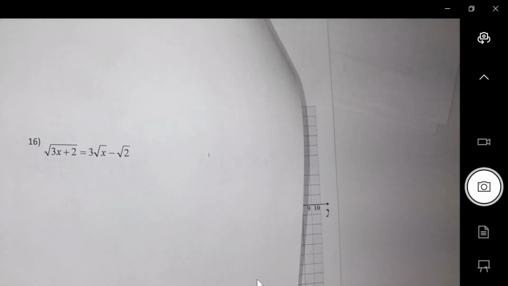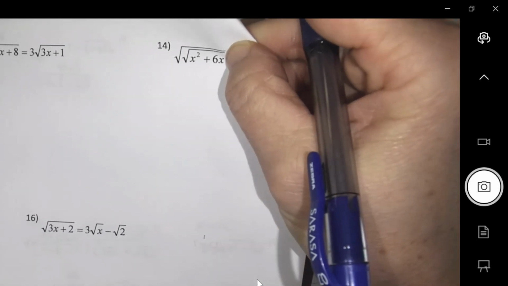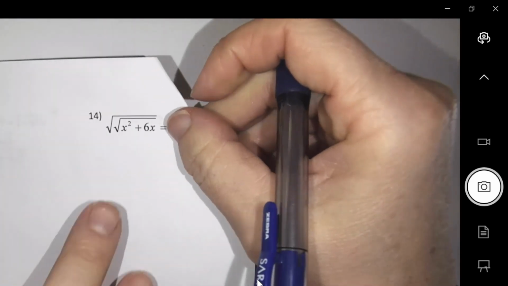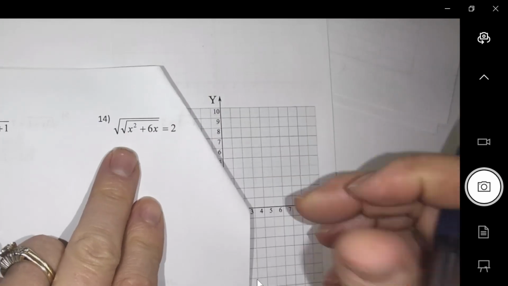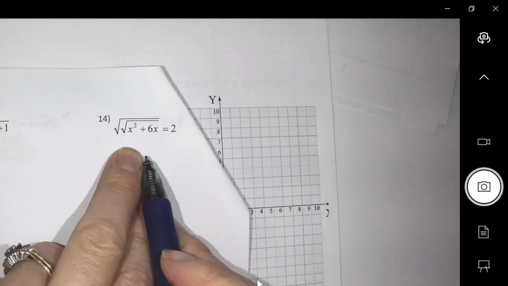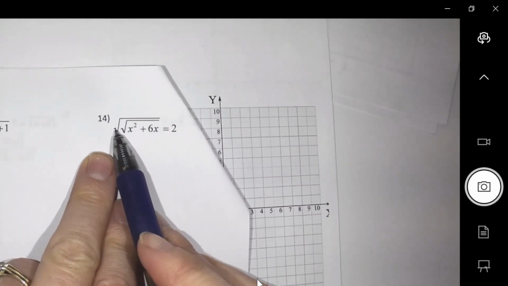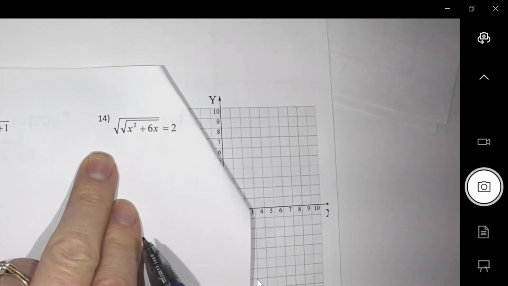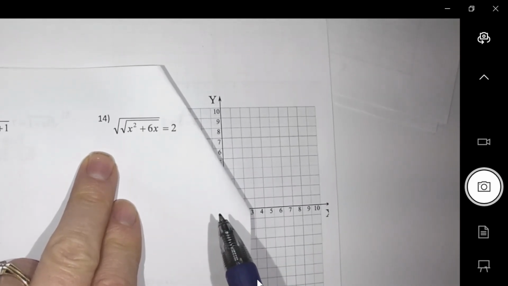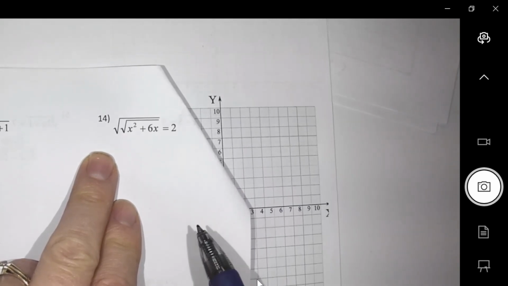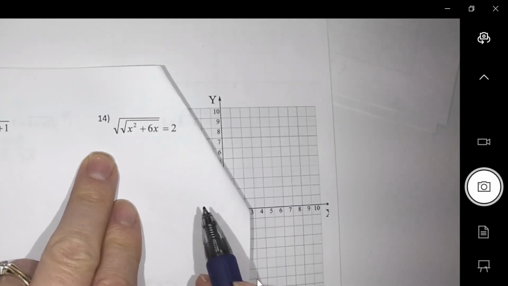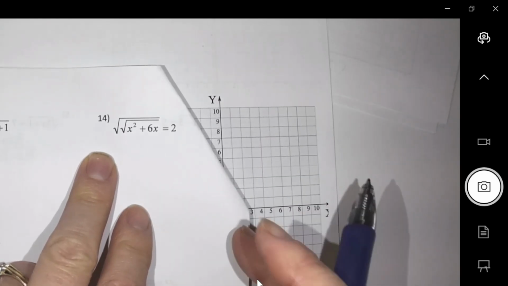We might have to flip one more time. I'm going to do page 8 with you. Okay, I'm not going to do these ones with you. I'm going to give you some hints. On question 14, when you see it, how do you get rid of a square root and another square root? You have to square it and then square it again. Or what's the same math as squaring and squaring? What's another way to do that in math? To the power of 4. Same thing.